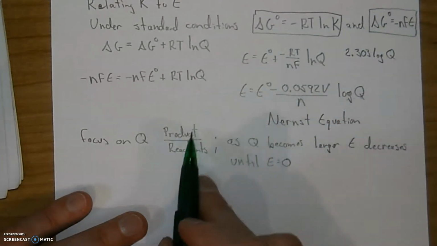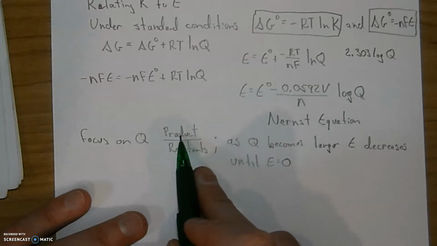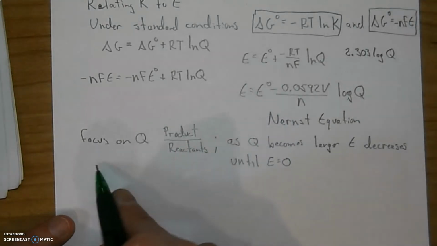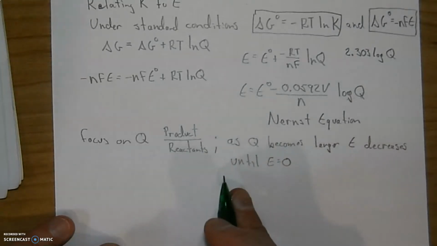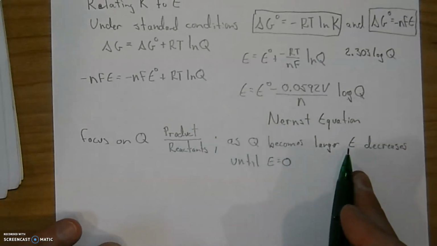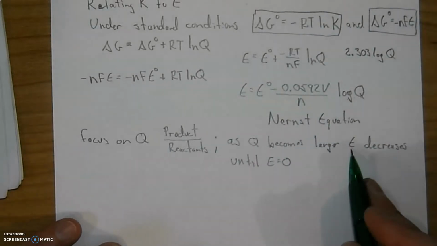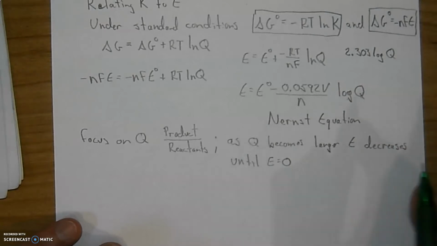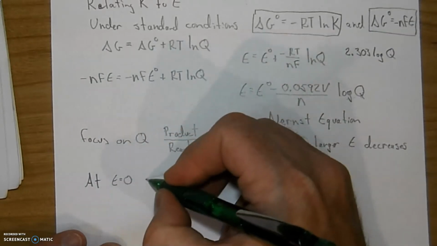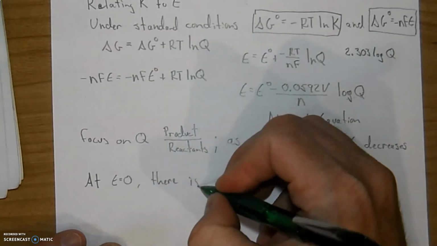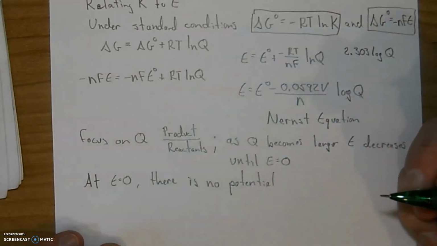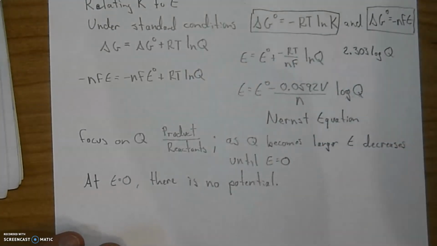So again, think about it. As Q increases, meaning I start loading in more and more products, for any equation, if you start loading in the products based on Le Chatelier's principle, it's going to be more and more difficult to push the reaction in the forward direction towards products. So therefore, the E, where a more positive value means the reaction is spontaneous in the forward direction, keeps going down and down and down until it gets to a value of 0. And we'll just mention that here. At E equal to 0, there is no potential. The reaction does not move forward. Okay, that's a good place to take a break, and we will start a new problem in the next lecture.